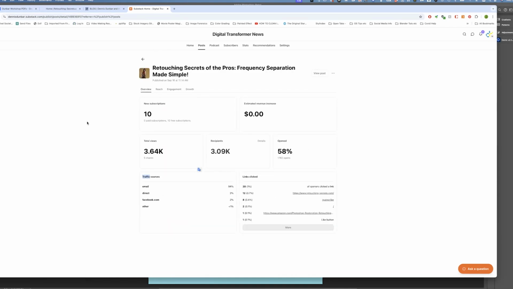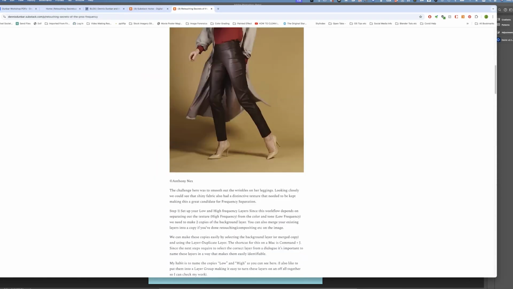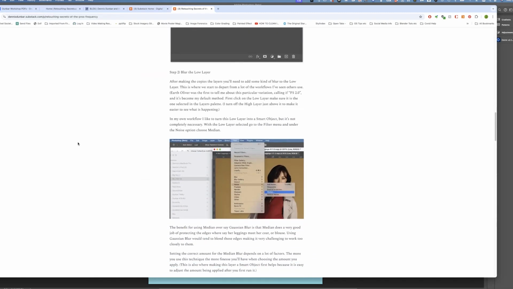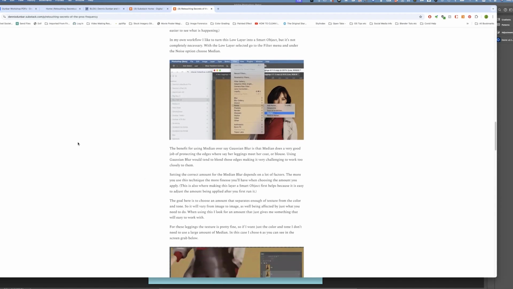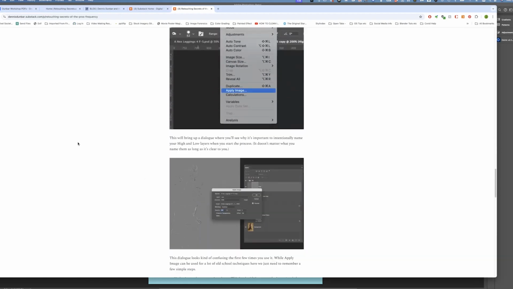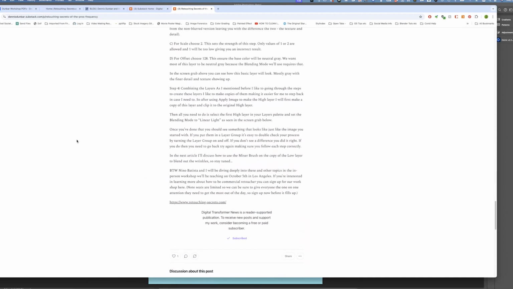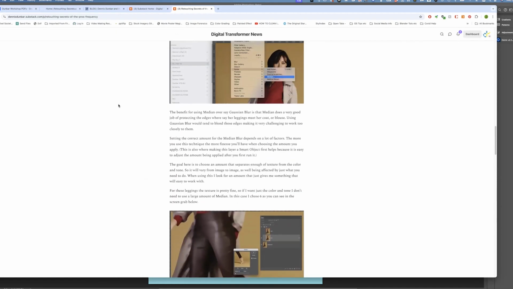The latest one was on frequency separation. This was basically just to give a guide about how you set up the layers and how you start to work with it, not getting too deep into it. The next one I'm going to write is about using the mixer brush in this workflow. But it's really important, I thought, for people to know the nuts and bolts about how to set up frequency separation layers and how to work with them, because it's a really powerful technique.